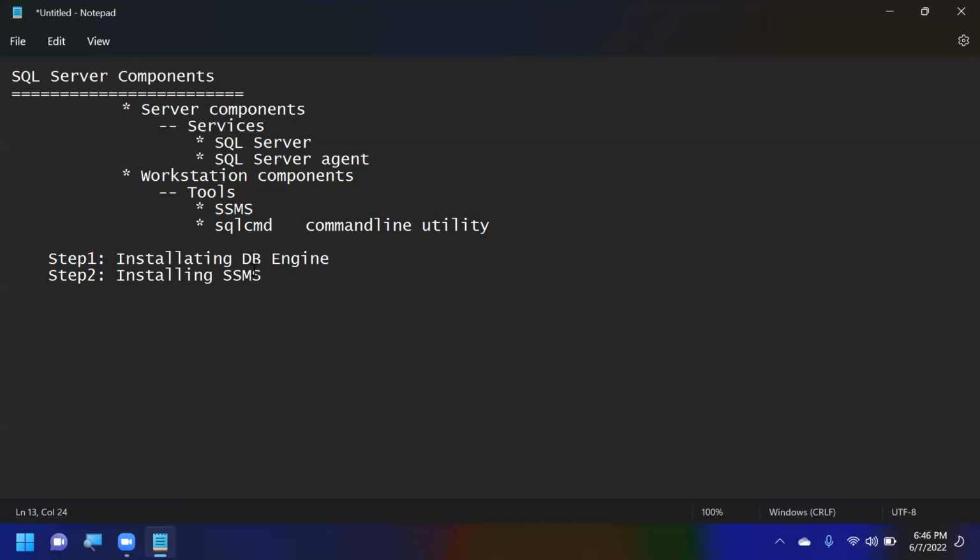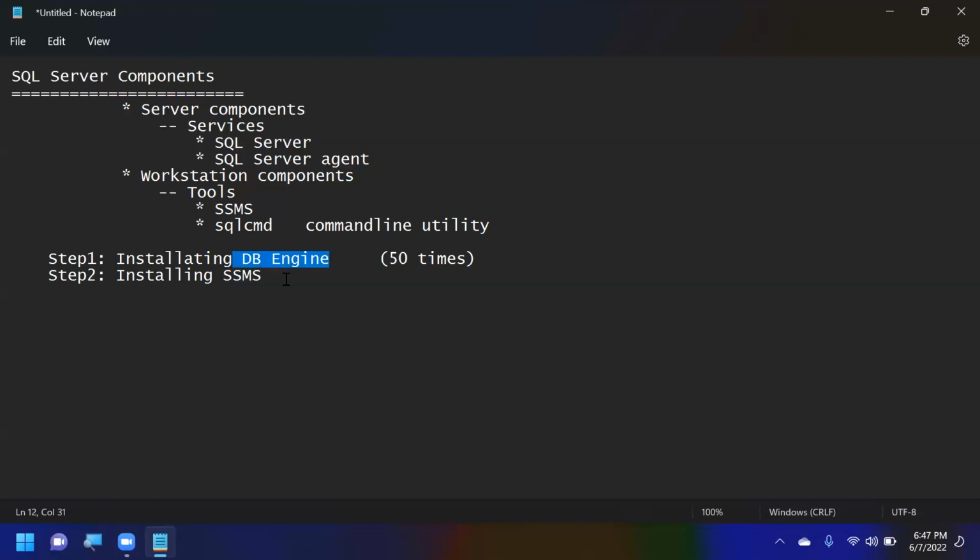But remember, in one machine we can install SSMS only one time, meaning for each version one time. But the database engine we can install multiple times. In the same machine, we can install SQL Server 50 times.